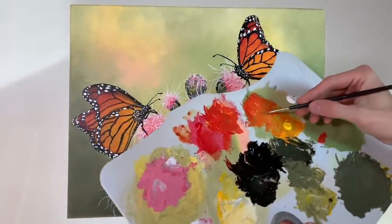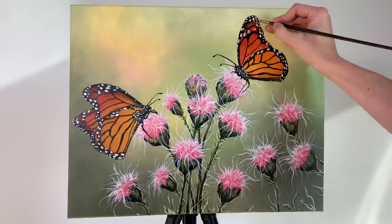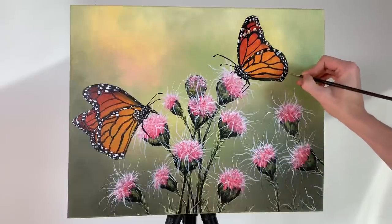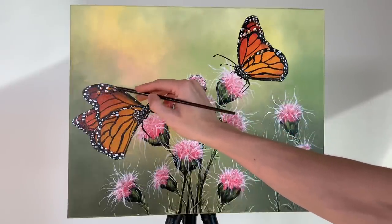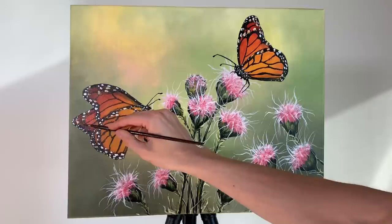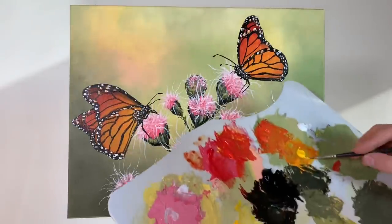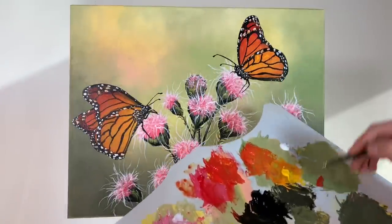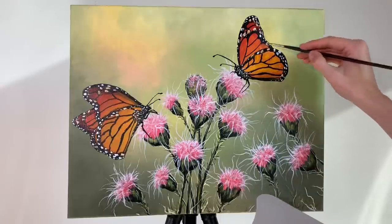Okay, and then I'm gonna take the orange here and go over some of these areas just slightly. Some of them aren't like white, you know. So with the orange, cover some of them. And then with the yellow, just pure yellow straight out of the tube and water, you can go back and fill in some of these really quickly. You know, make your butterfly stand out just a little more by adding that yellow.